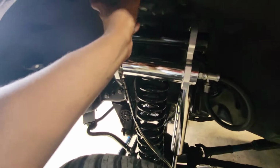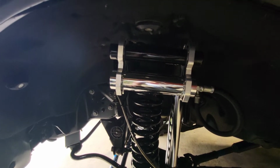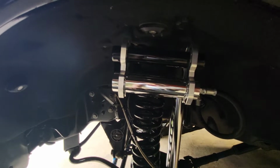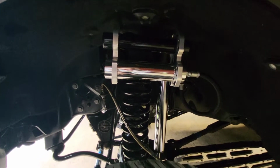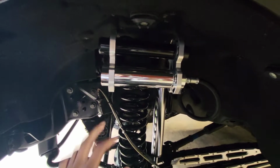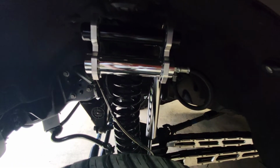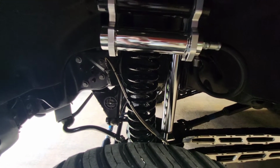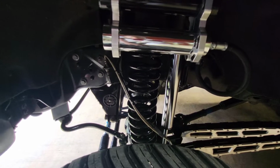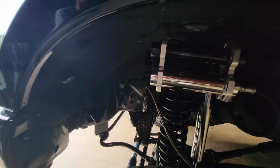Because a lot of times you had to drill into your fenders like this right here. Some people do. I don't like that. I like it to where if I ever want to take the truck back to stock, I just take off what I put on. I don't have to unbolt anything. It looks a whole lot better like that too, because instead of having to drill and zip tie, it looks professionally done. Striker sends them black, I don't really know why. But the reservoir tanks fade. After sitting out in the sun and getting hot, they turn a bronze color. I got some pictures of them, but I just wrapped them chrome.